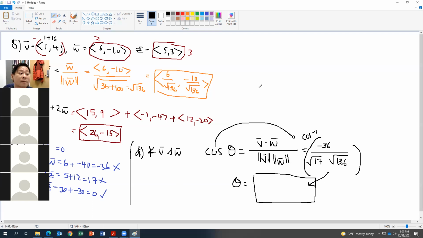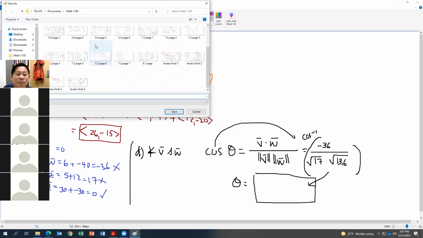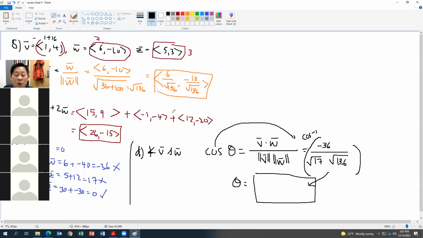What I'm talking about here is not just formulas that you have to know or how to apply them. Also make sure you know how to use your calculator to do this kind of questions. Your finals consist of formulas and calculator work. So if you do not get these kinds of answers, you're going to be in big trouble. Start taking out your calculators and don't forget, it's all in degrees here, not radians. Anyone got an answer here?